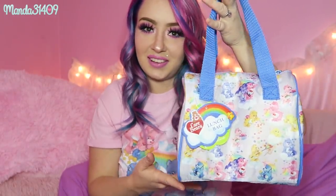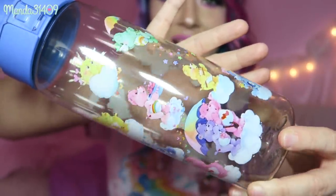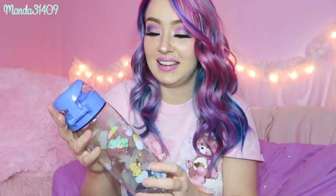To go with the lunch box, they have this water bottle — so cute. It has the blue lid that corresponds and matches the blue on the lunch box. You just pop that open and drink from it. One downside: when you go to drink, this part kind of hits your head, so be warned — it's best to drink from it sideways. Other than that, it's adorable. I love it, and it is 25 ounces, which is a fairly decent size.